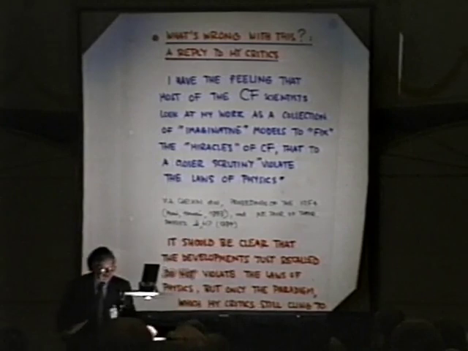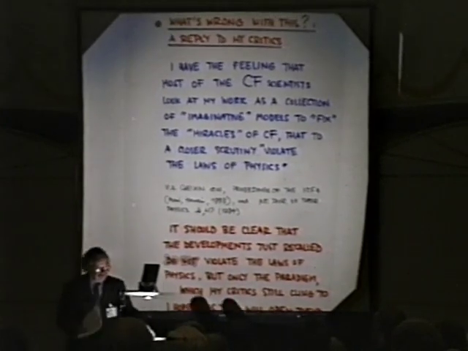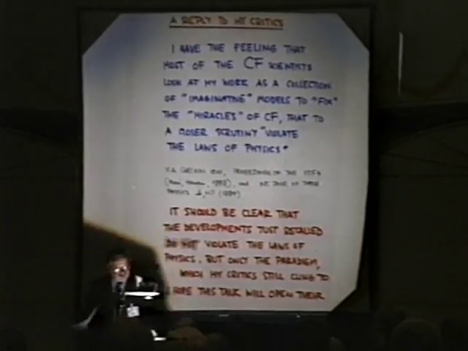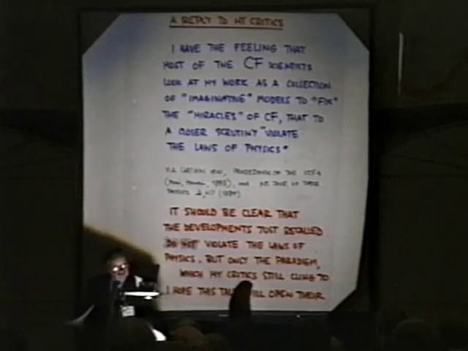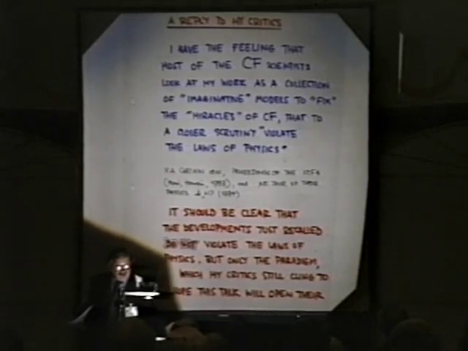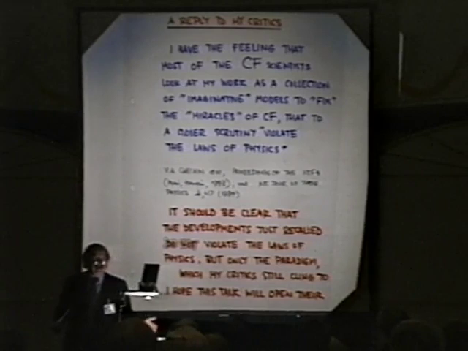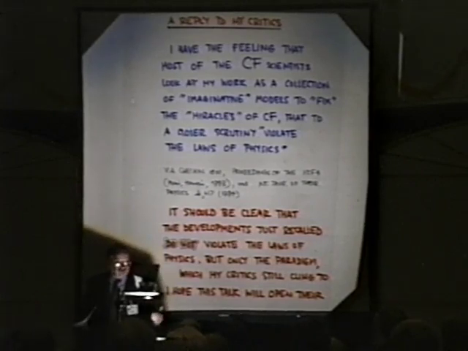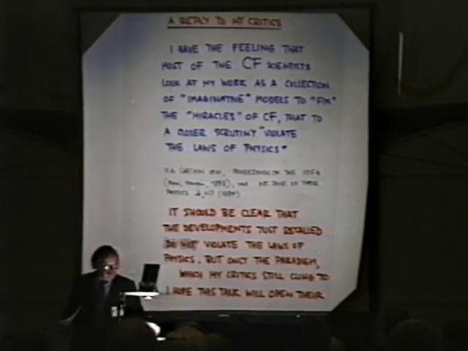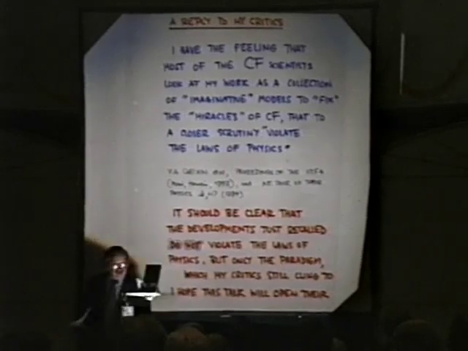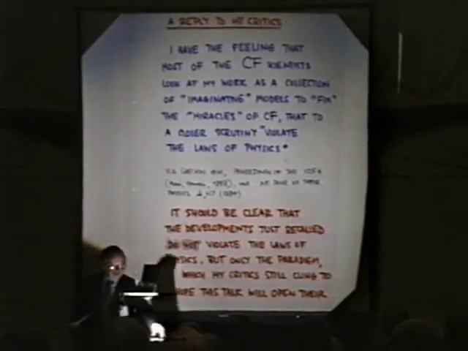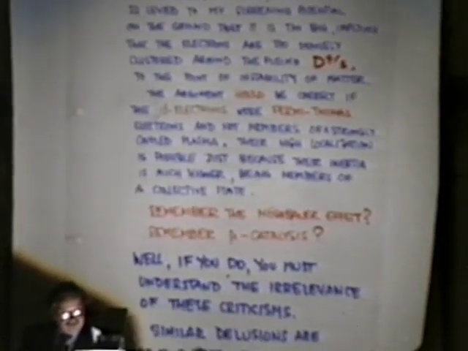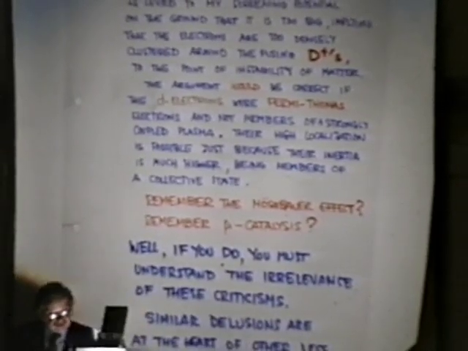Okay, so this is what they say about my work. I'm imaginative, but miracles, blah, blah, but I violate also, and so on and so forth. I do not violate any laws of physics, because I'm deducing these results from the basic laws of quantum electrodynamics. So I do violate only the paradigm, which my critics still cling to, maybe for lack of better things. Okay? So, all right.